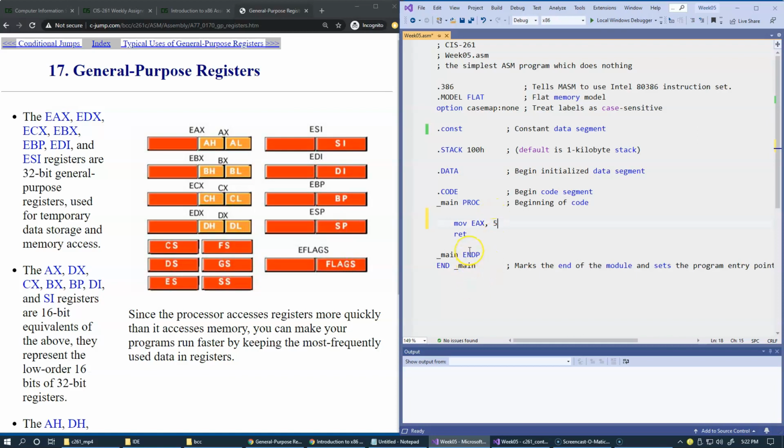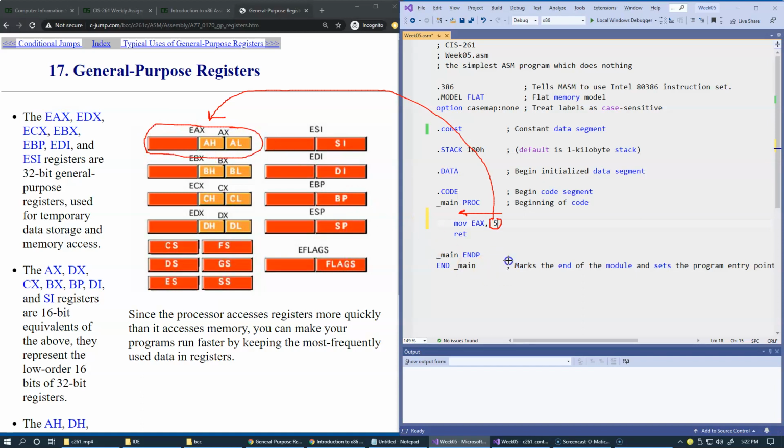Recall that in assembly, when the move instruction has two operands, the direction is like an assignment from right to left. So this value 5 is loaded into this register EAX, and the entire register gets updated.